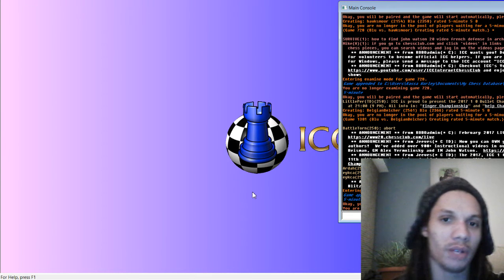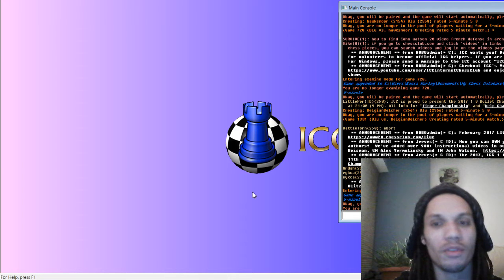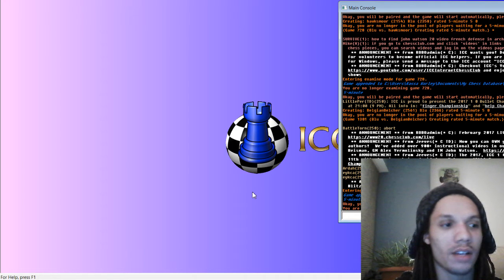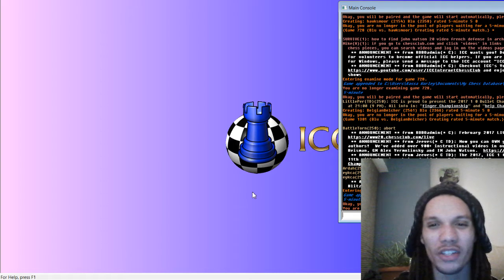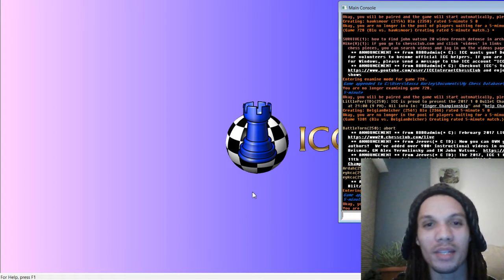1.5 out of 2, no losses right now, but really 2 awful games. So I don't know, I gotta whip myself into shape. Maybe it's the English opening. It's too tricky, too flexible.